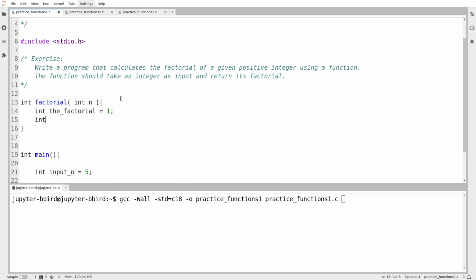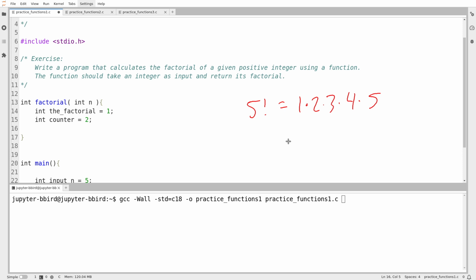And just thinking back to last week's exercise, which I actually recorded yesterday, so I should remember this, I think the technique that I used looked like this. If you want 5 factorial, which is 1 times 2 times 3 times 4 times 5, I'm going to start with just 1 and then run a loop counting up 2, 3, 4, 5, and each time I count up, I'm going to take that value and multiply it into my running factorial as I go.